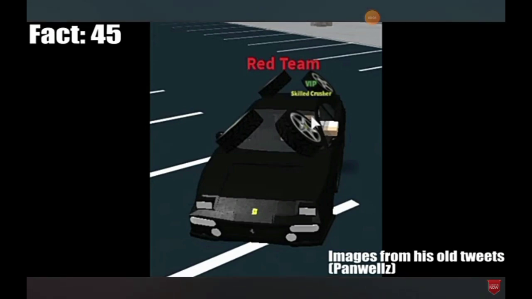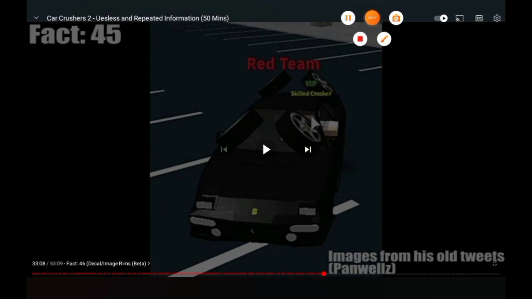If you guys don't know, some cars have 2D wheels, and some cars they don't, like the Volkstack MS8. It's because you cannot change the rims, I really don't know why. But anyways, next.